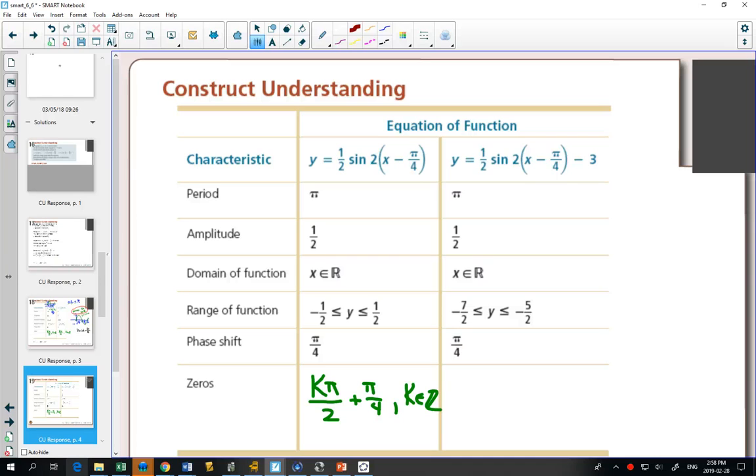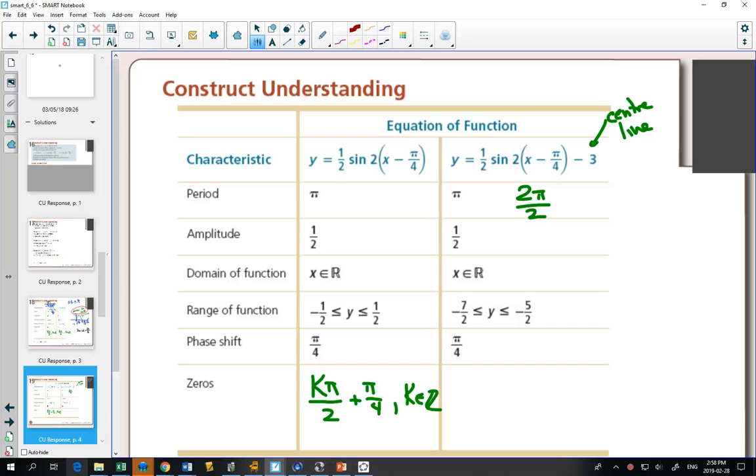And finally, in this one, our center line, or our sinusoidal axis, is at -3. And so our whole graph has been vertically translated 3 units down. Does that affect my period? No. Your period is always 2 pi over your b value, and your b value is still 2, so your period is going to be still pi. Your amplitude is always your a value, always positive, because your amplitude is your distance from your center line to a maximum, and that's always your a value. It's still a half. Domain is still everything.